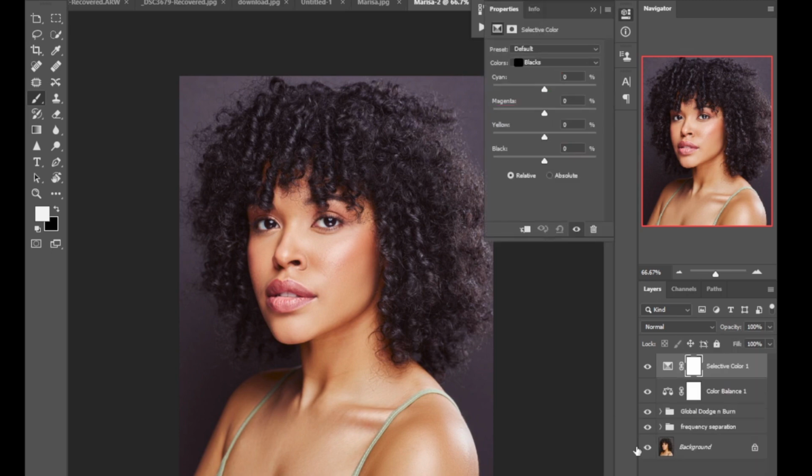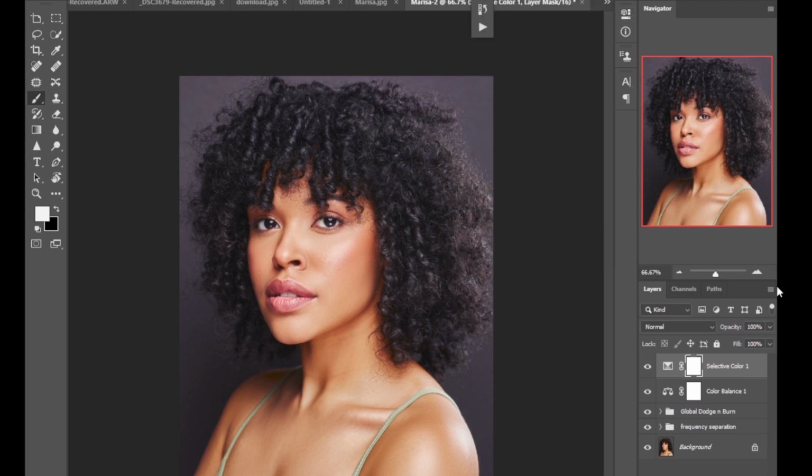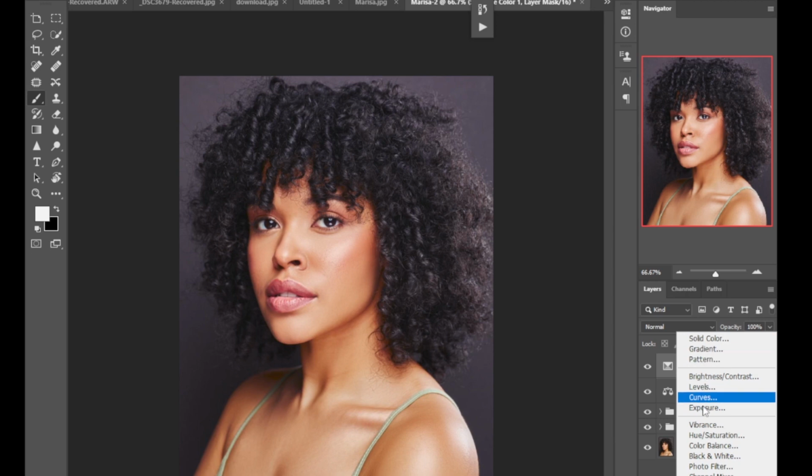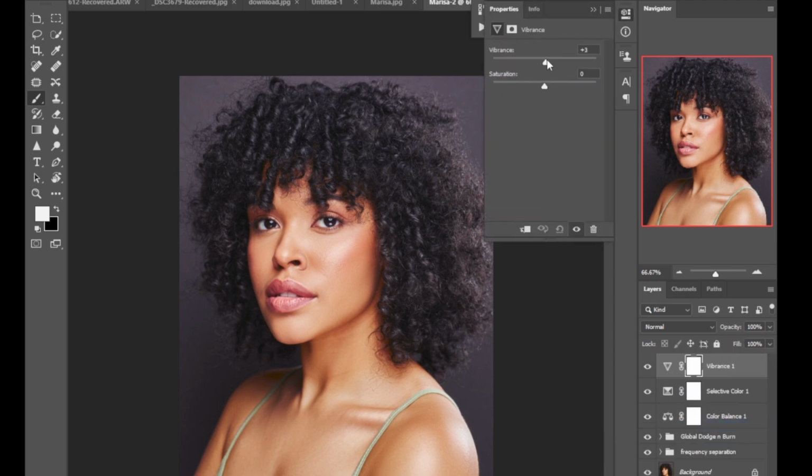Now the next thing I need to go to is selective color, and then on the blacks, let's do this. Let's push this way slightly, and let's push this side to add that cinematic feel. And on the reds, let's push it this side slightly, and on the yellows, let's push it this side. On the yellows again, that way, and then this way, perfectly. And then one last thing we need to do, we need to go to vibrance and push it that way.